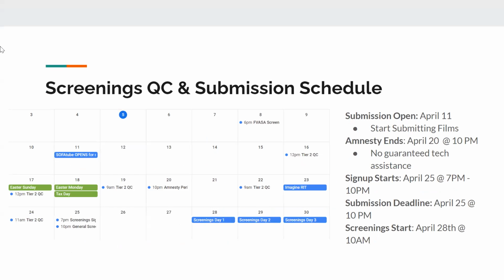And here is a calendar of what the rest of the semester is going to look like for screenings. SofaTube opens for submissions on Monday, April 11th. So right away, if you have your film, you can start submitting it as soon as April 11th.